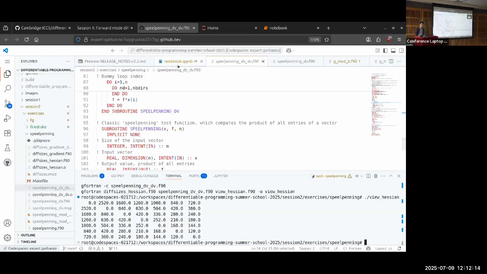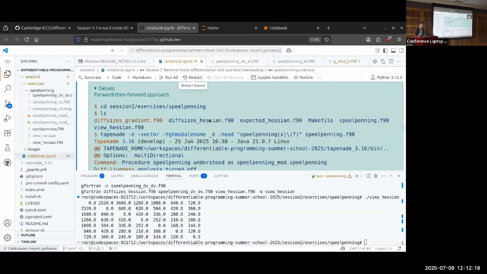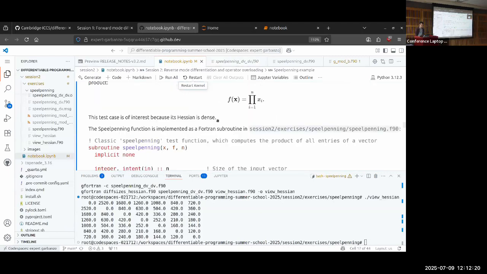Is that correct? If we look back at the function, we're always computing partial derivatives with respect to each component, and it's linear in each component. So yeah, the second derivative is 0, exactly. If you take the second derivative with respect to the same component twice, you're going to get 0. So this is actually expected.